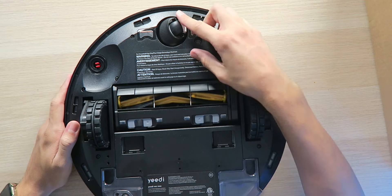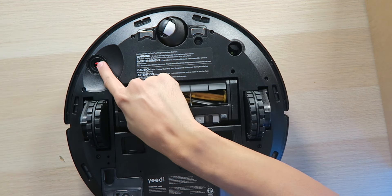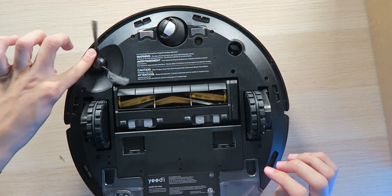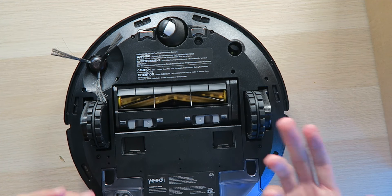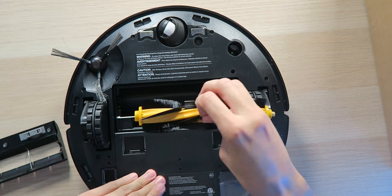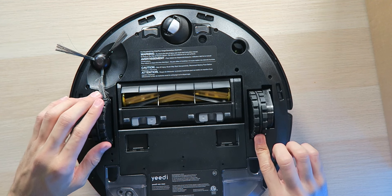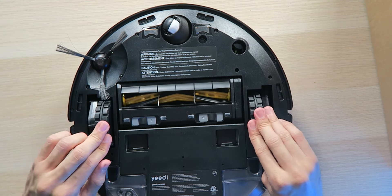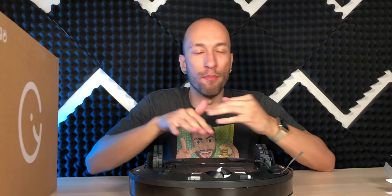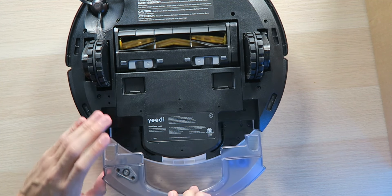Flipping it over: there's a 360-degree pivoting wheel right next to the charging pin connector so it can charge when it docks automatically. On the side there's a groove where you attach the side brush to bring in debris to get sucked up into the vacuum. If it gets clogged with animal hair, you can push the tabs together, pull it open, take it out, clean it with the built-in tool, and put it back. There are also two big off-road-looking tires with great suspension to go over bumps and curves.